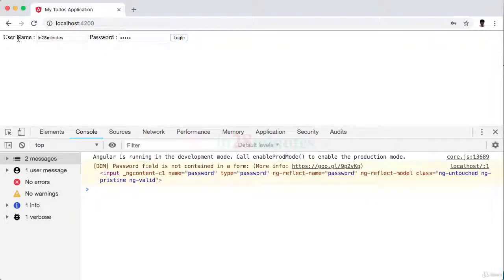Right now, we are inside the login component. What we want to do is go from the login component to the welcome component. How do we do that? That's basically where routing comes into picture. You would want to be routed from the login component to the welcome component. Let's look at the basics of routing and try and implement a little bit of routing in this specific video.